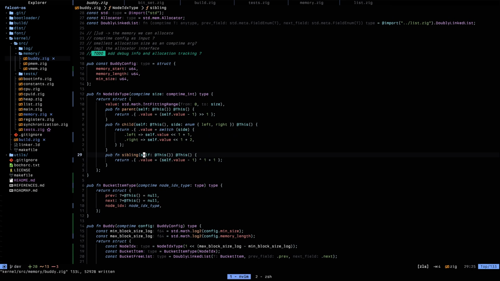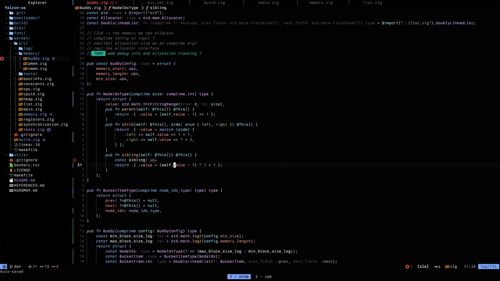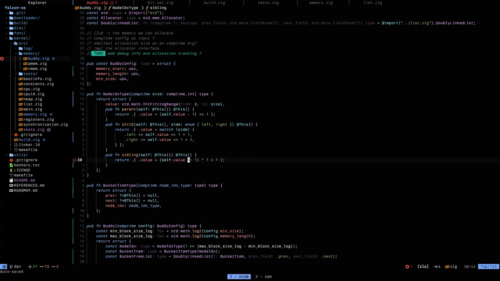But does that mean that we can still compute, so const comptime int, not comptime int, const value sibling, which should be a u64 rather. Could we still do something like this? Does that save it?